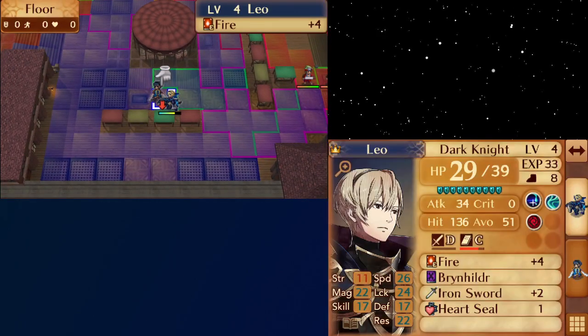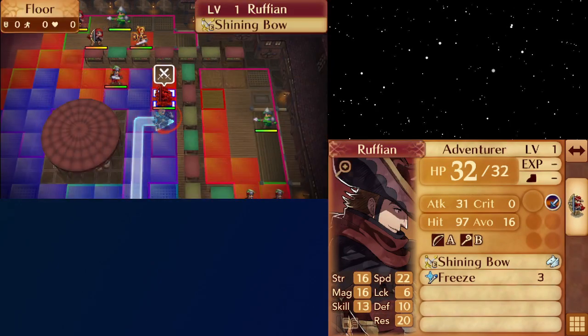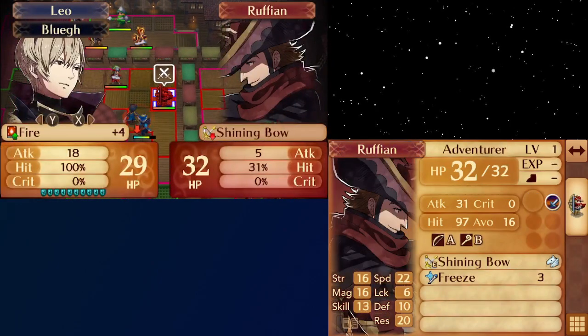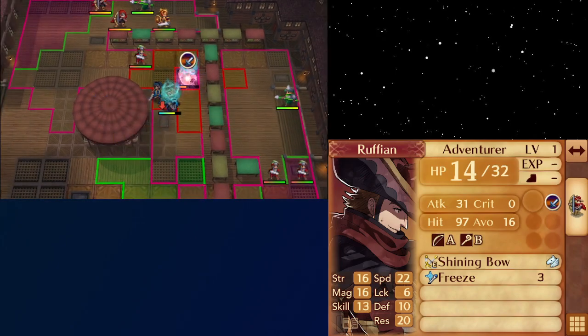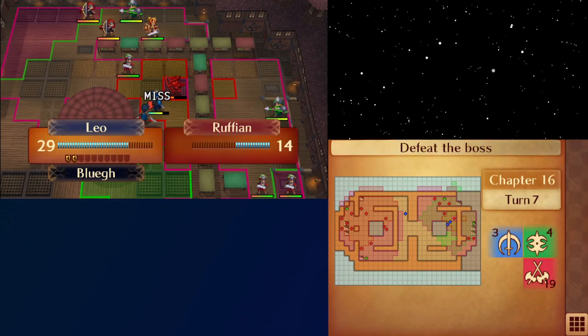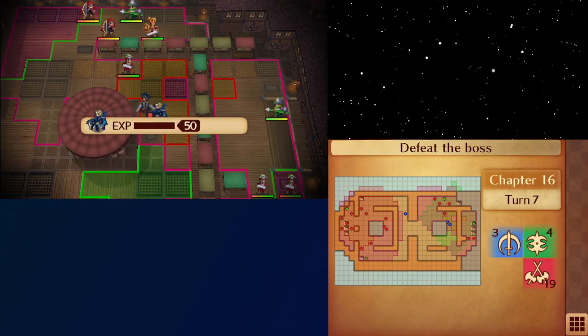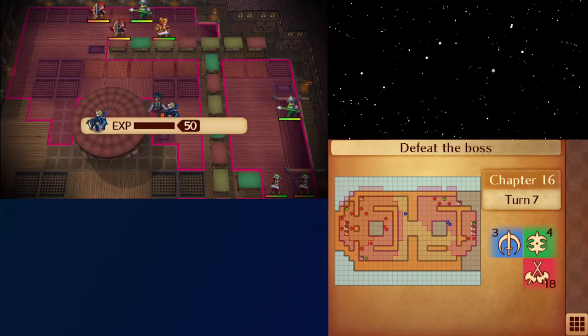Now, since my guard gauge is completely filled up, I'm going to take this opportunity to kill this adventurer, and that will completely remove the chance of freeze and taking any other seals on this side. And as you saw from player phase there, that adventurer has horrible hit rates.